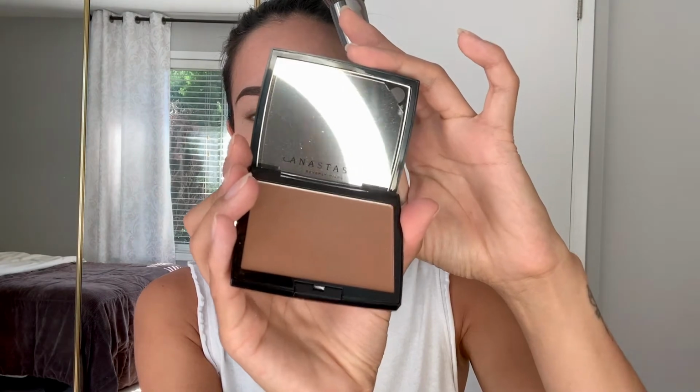And then I like to go in and top with my bronzer. So I love my bronzer. I really do. I love bronzer. All right, so I'm using my Anastasia bronzer powder. And I'm just going to brush off excess, just kind of fluff it off and go in. I don't shy away from my bronzer. Nope. And kind of brush it up on my cheekbone.